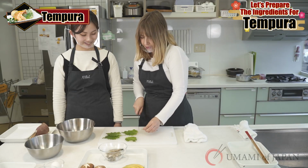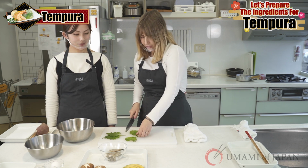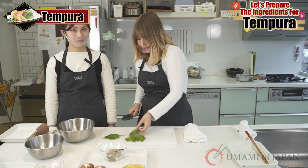Next, the shiso leaf. For the shiso, just cut it like this. Oh, okay. It's a very fragrant herb. It has a very refreshing flavor. And it tastes really good when delicately tempered as well.